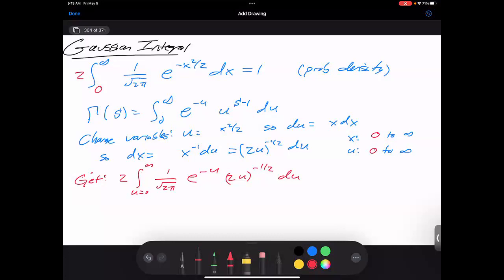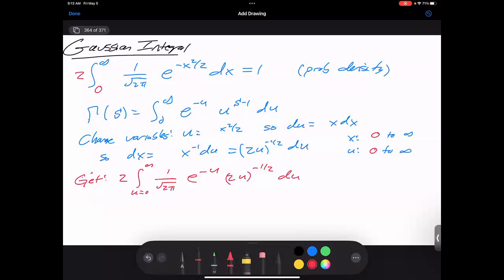Sine is an odd function. It only depends on odd powers of x. When you replace x with negative x, x goes to negative x, x cubed goes to negative the cube of x, x to the 5th goes to negative the 5th power of x. And so if I would integrate an odd function from minus infinity to infinity, I would expect to get 0. So for this function, it's looking a lot better now.